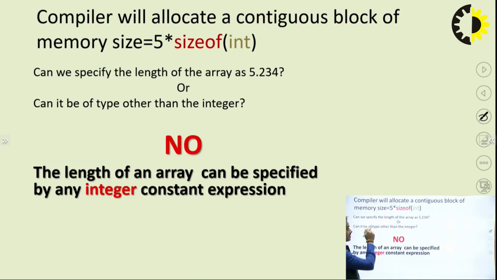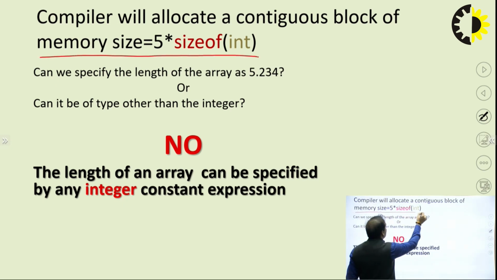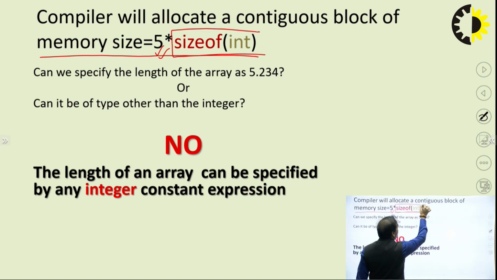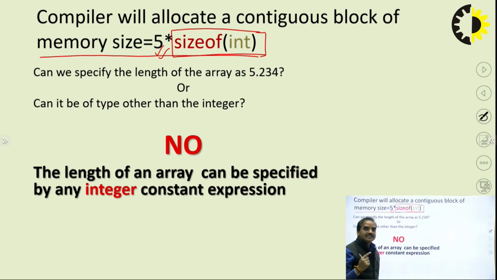This shows how much memory is occupied when we declare an array. This is the formula which is used to find the size of the memory which will be stored when we define an array. The memory size is equal to 5 times the size of int. That means the size of an integer value multiplied by the length of the array gives the whole memory acquired by the given array.